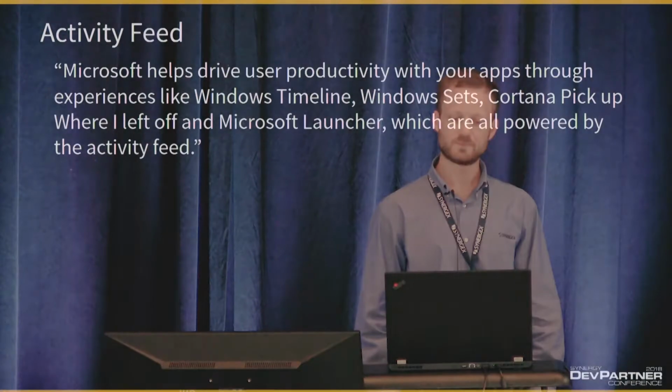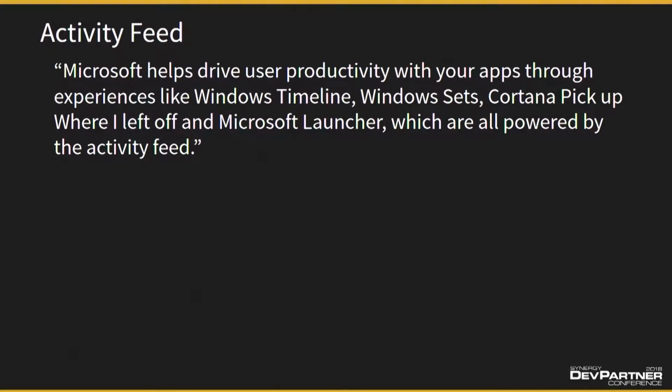Specifically, I'm mostly just going to be talking about the Windows 10 side of this, and just a little bit about OneDrive as well. The first specific feature that comes out of the Microsoft Graph that I care about is a brand new feature in Windows, and in the cloud it's called Activity Feed. On your desktop Windows, in the latest version of Windows, it's called Windows Timeline.